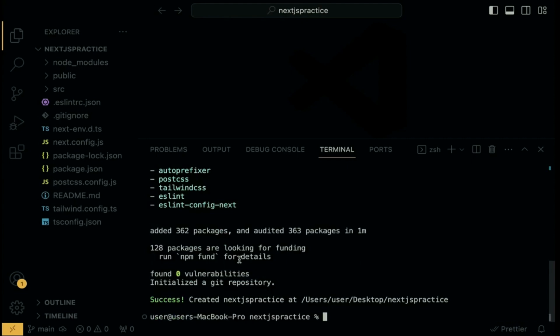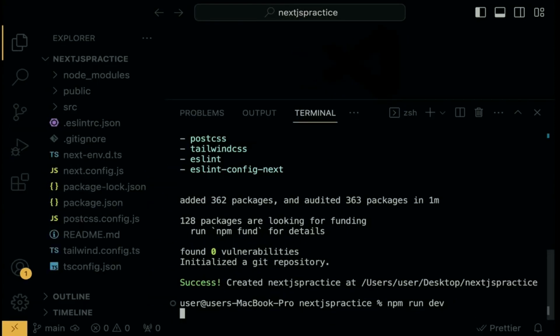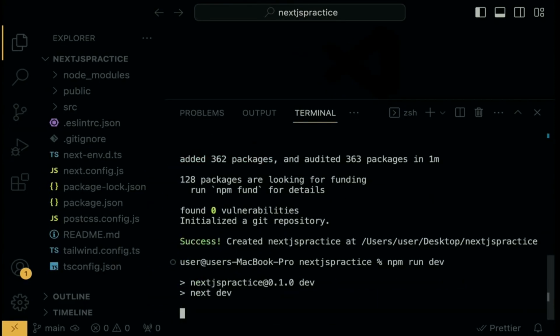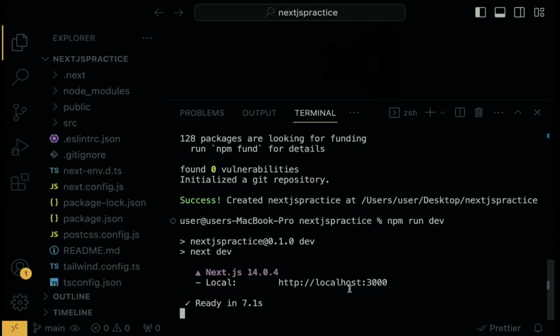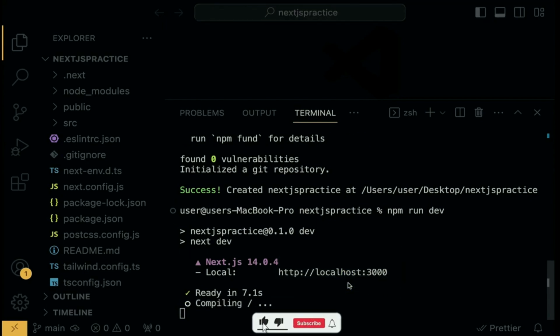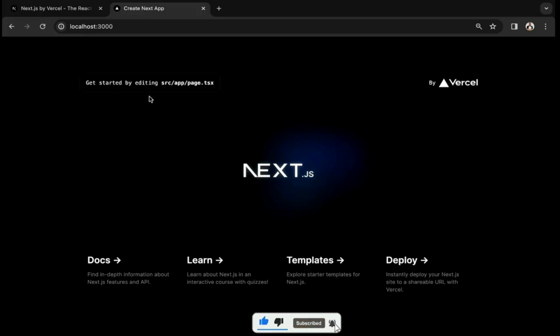Installed successful. Let's quickly launch our project on the web. So what I'm going to do right now is npm run dev. Simple as that. And then hit on the enter key. So the project will be running on localhost port 3000. And to open up the project, all you have to do is to press down the command or the control key on your keyboard and then click on the link to open. And on the screen is our first Next.js application.